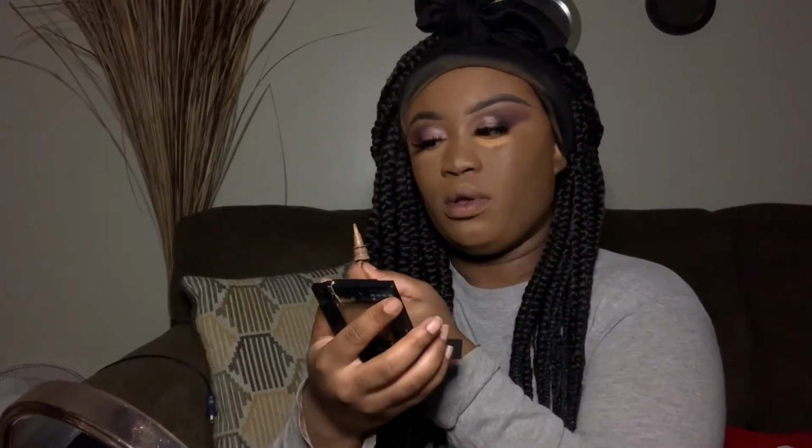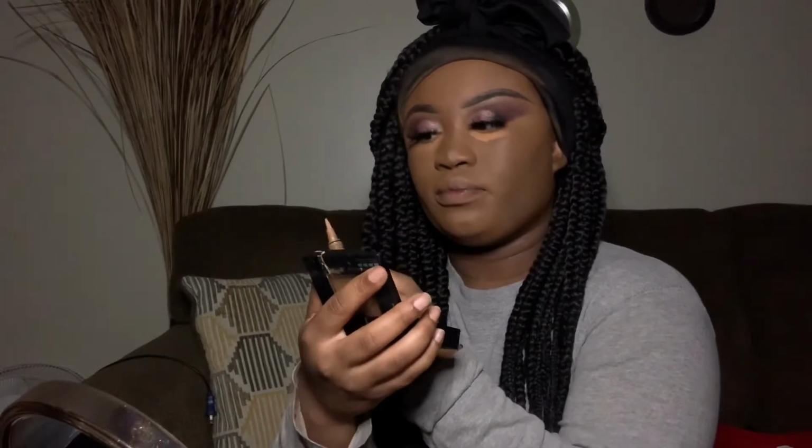All right, and the next thing that I do is I actually go in with a concealer shade that is actually a shade lighter than the one I was using at first, just to give it a little bit more brightness. It's very important, depending on what kind of look you're doing. It's definitely important that you get that dimension going on, that brightness going on and stuff like that.